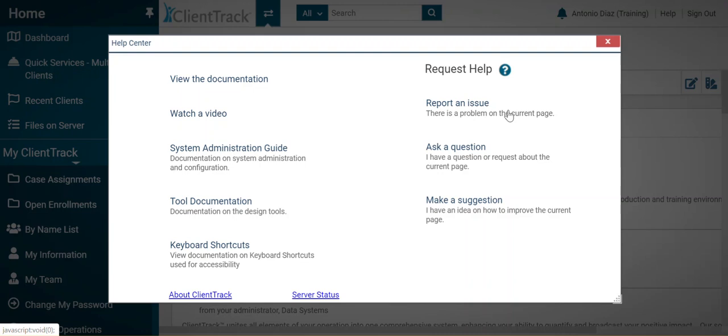So all functionality in the HMIS system that has to do with the processes of the system you want to report as an issue.